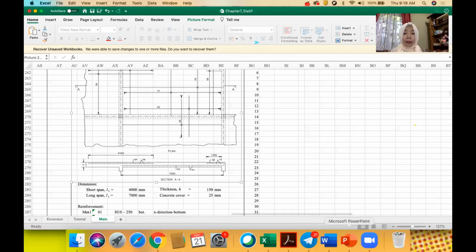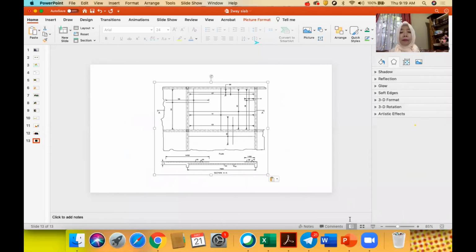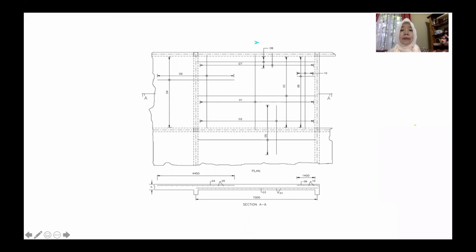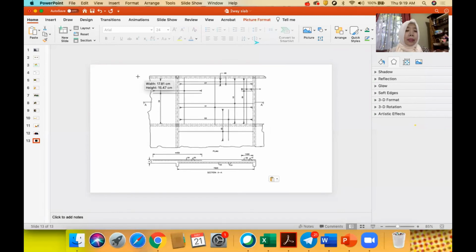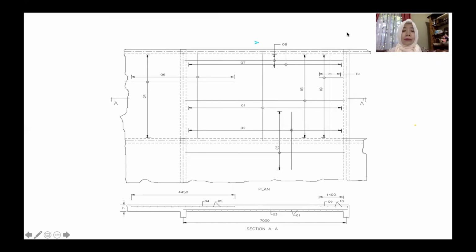And show to make it bigger. Now we already complete this cross section, and then what we need to do is project it one by one to the plane.